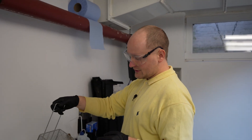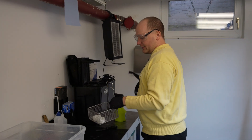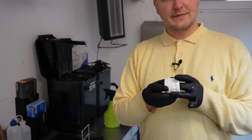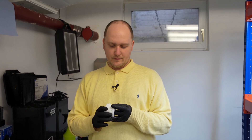Now we're drying the parts using compressed air - safety first, put the goggles on. We take the parts out; we could leave them to air dry normally but we'll use a little compressed air. Since these materials are quite rigid and don't absorb much water and we have thick walls, we can go straight into curing. For other materials like Tough 1500 V2 I'd recommend leaving parts overnight to let water evaporate before curing. But with these solid parts I'm not worried about warping.